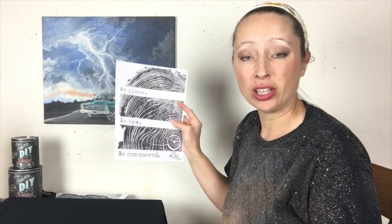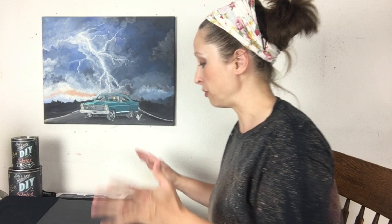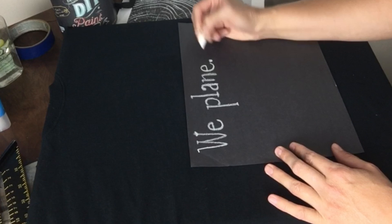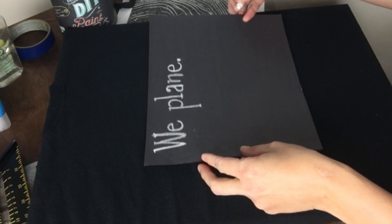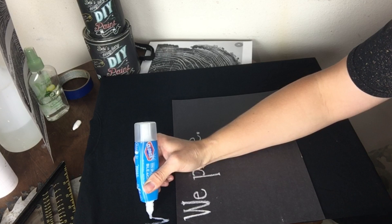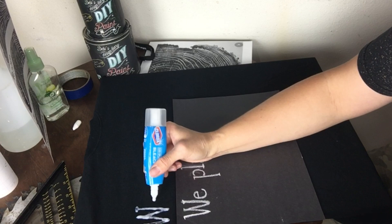I printed off a cool font and I'll be looking at it as I write out my lettering. Use some painters tape to keep yourself level and plan out how you want your lettering placed — placement is important because you really only get one shot. Having a plan and tools like paper and chalk to lay out your lettering will ensure your design turns out just the way you want. The bleach pen is easy to use for lettering or drawing; just remember to rinse your hands if you get any bleach on you, or wear gloves if you're sensitive.